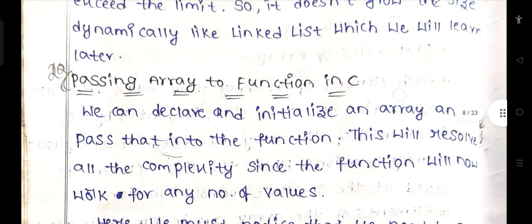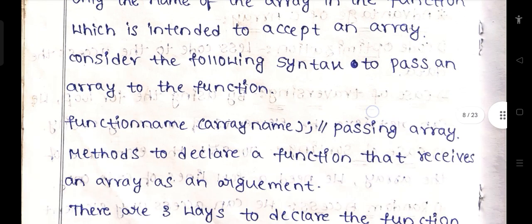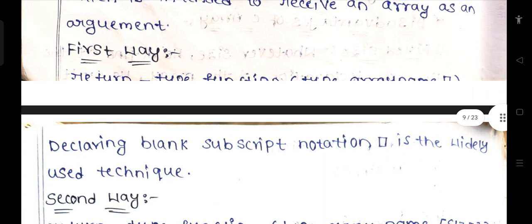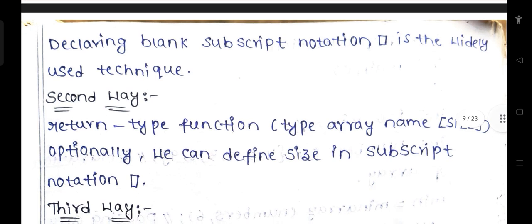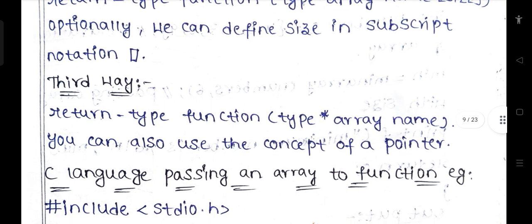Next one, passing an array to a function in C. How are arrays passed in a C program or in functions of C? There are three ways. One is declaring with square bracket notation, and the second one is with a sized array. Third way is with a pointer type.